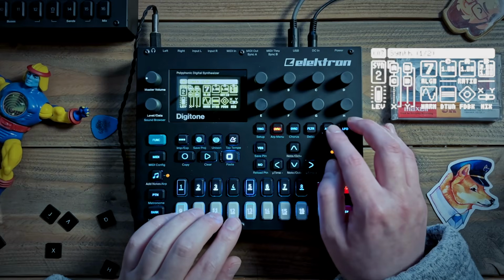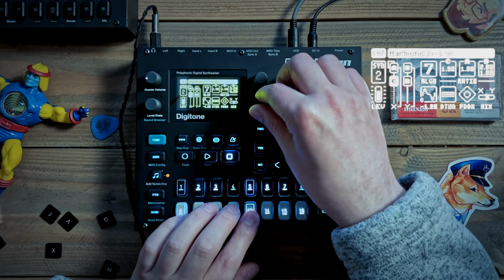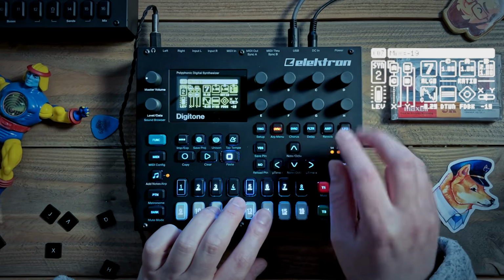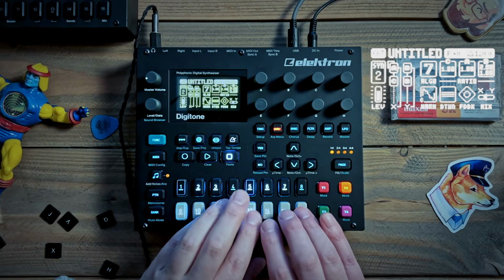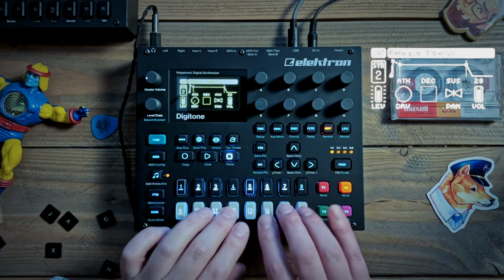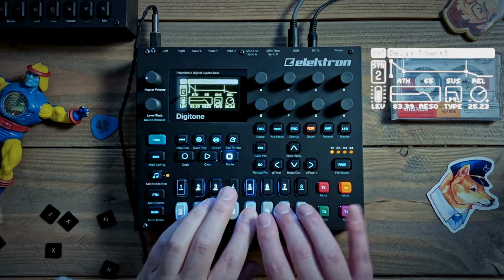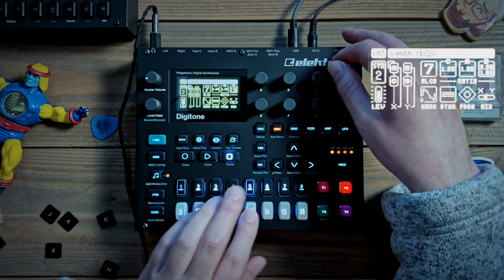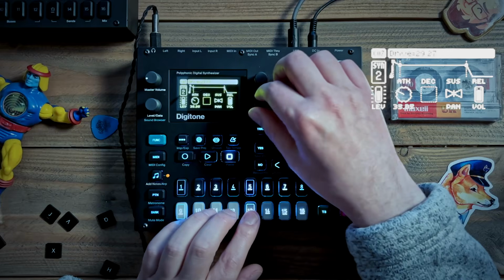All right, it sounds okay-ish. Let's play with the harmonics a bit. And the mix. All right, let's add some effects, a bit of drive.